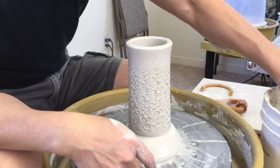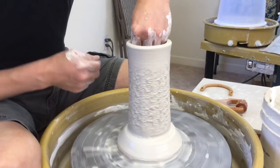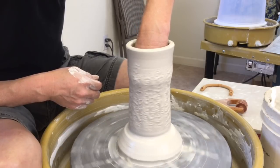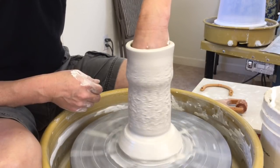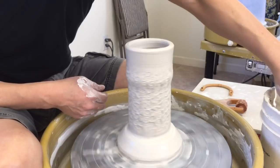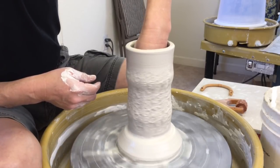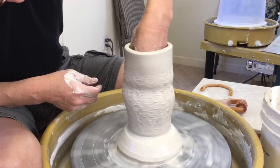So before you stretch it, you might want to put some water so that it will be slippery. I'm using a sponge to apply some water on the inside of the cylinder. So I just lightly stretch using the sponge.